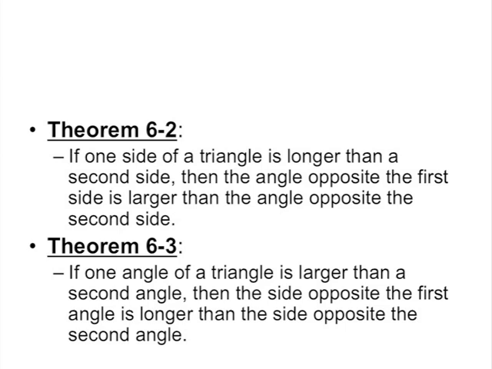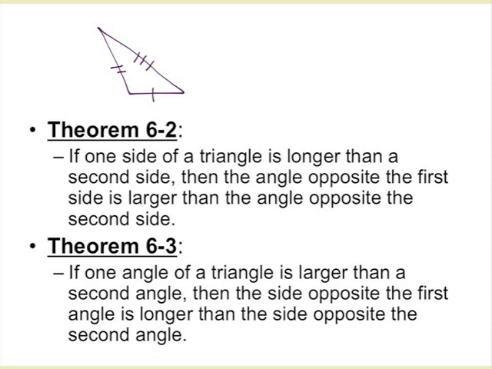Our first theorem says if one side of a triangle is longer than a second side, then the angle opposite of the first side, that longer side, is larger than the angle opposite of the smaller side. So a picture for this, if I have three sides of a triangle that are of different length, or even it could be isosceles that two are the same, but in some way that they're not all three the same size, I'll mark them with 1, 2, and 3 according to the small, medium, and big sides.